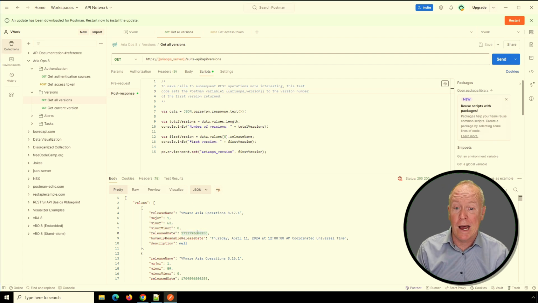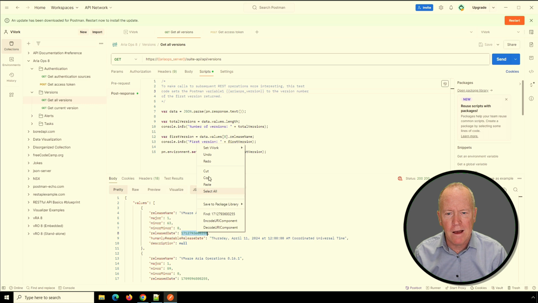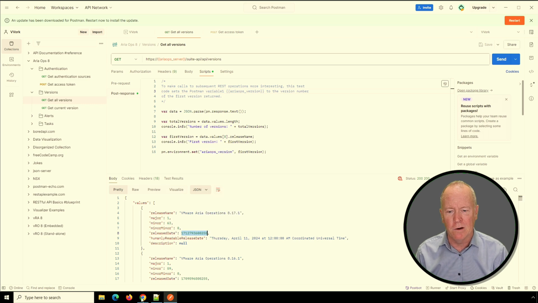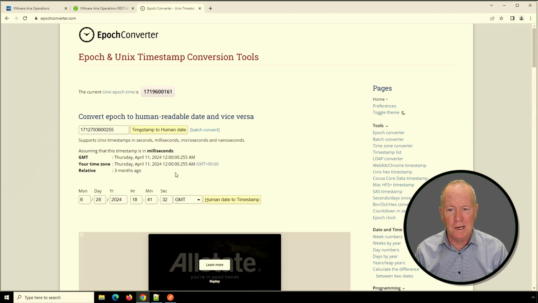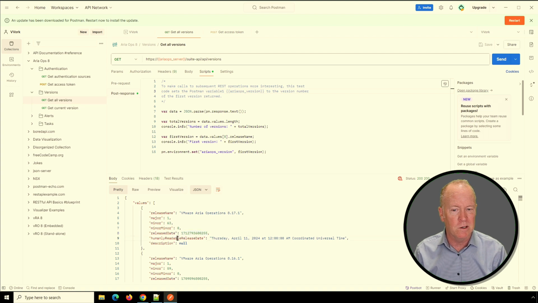So let's go ahead and copy this value here and take it on over to our converter. We'll paste in this number, which again is in milliseconds, and when we tell it to do the conversion by clicking on this button, it responds with a human readable version of what that number of milliseconds actually represents. And you'll notice that this corresponds to exactly what we just saw in this nice, easy to use property called humanly readable release date.